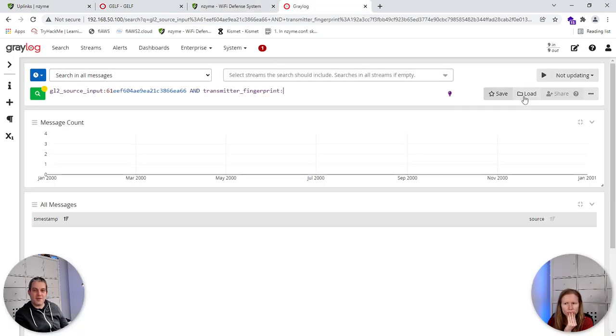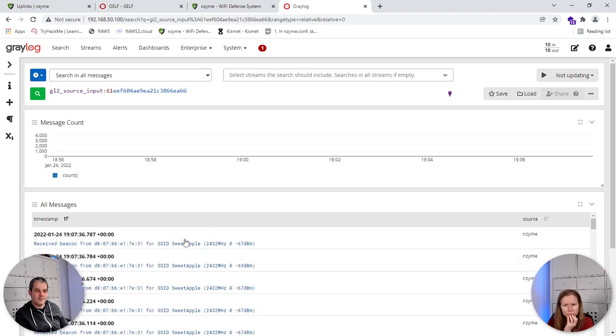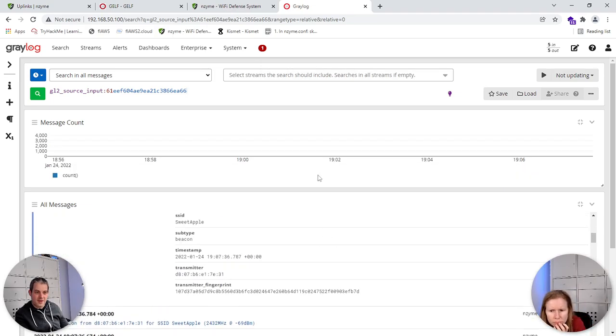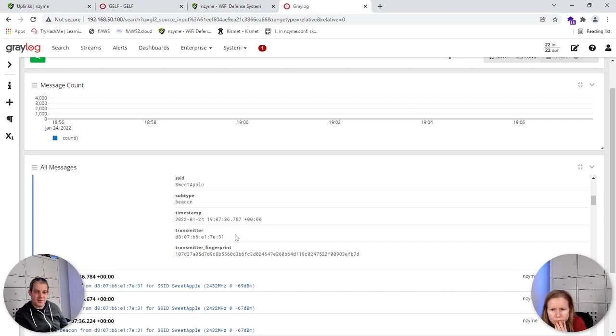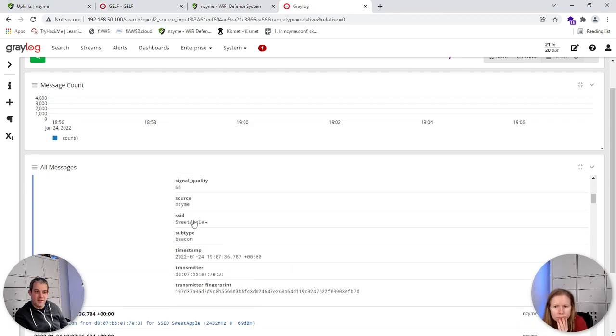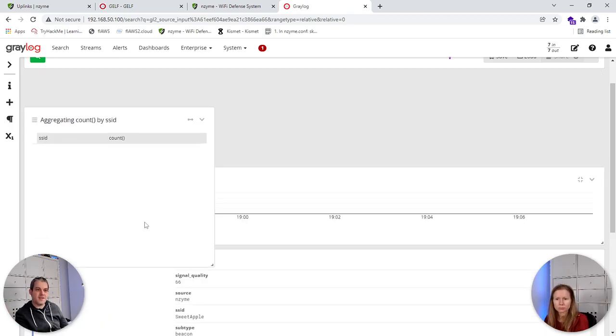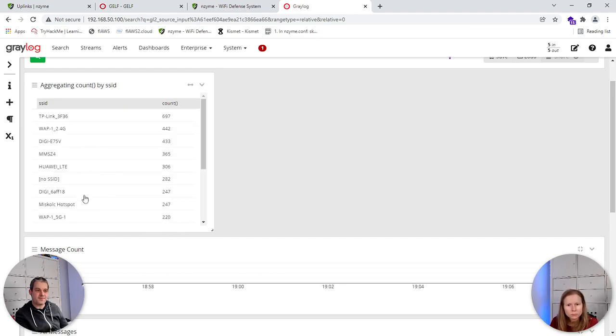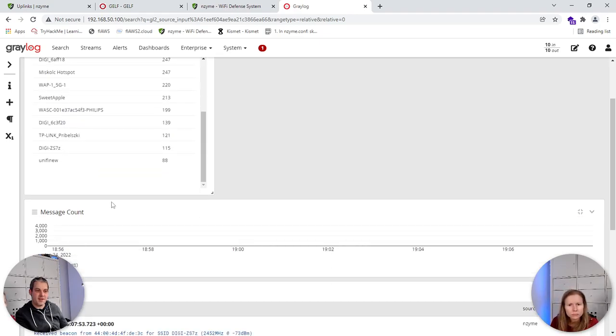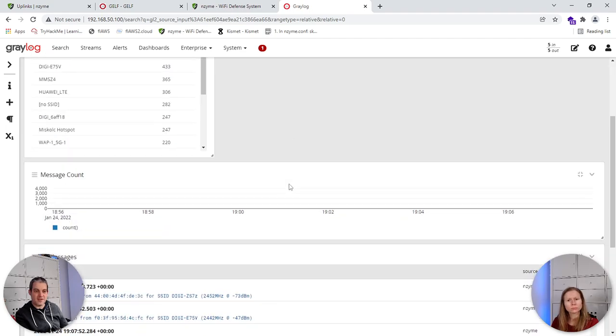Yeah, I really need to figure out how to do a wildcard here on a given value, but apparently it's not just adding the value here. Okay, what else can we do then? I'll try to look for SSID. One thing that I do know is show top values. This is a neat thing you can do, but this is just giving me the list of SSIDs. But you can create these aggregations very, very easily.